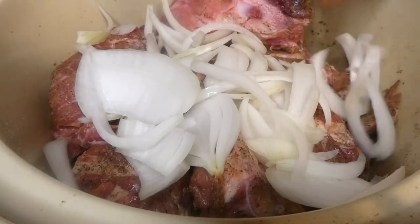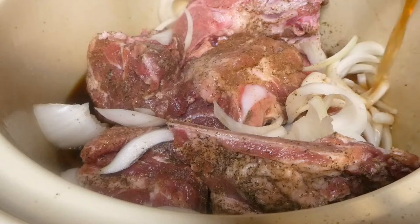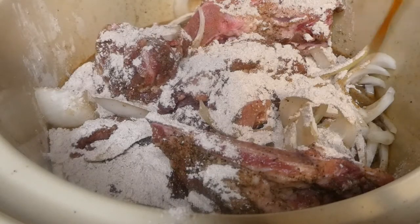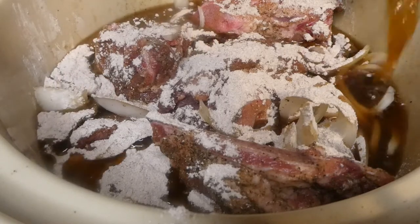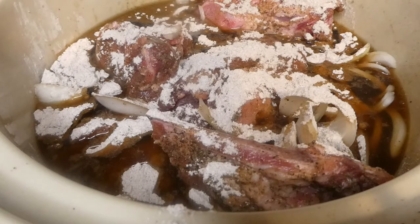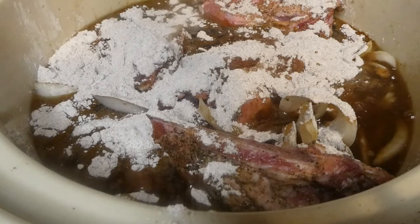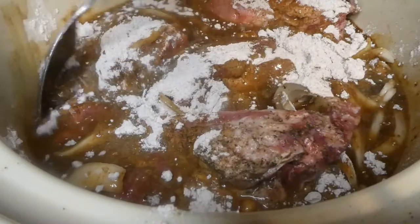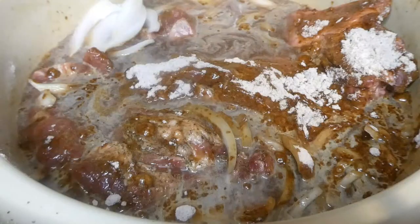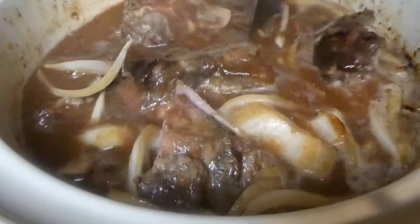Here I'm ready to add my onions, then my beef broth — but you can use vegetable or chicken broth, it's up to you. I'm adding my two brown gravy packs and my onions. Now I'm ready to cook my neck bones. Since I want them nice and tender, falling off the bone goodness, I'm going to cook them for five to six hours on high. At the three hour mark, I'm going to stir and add my potatoes and stir again.